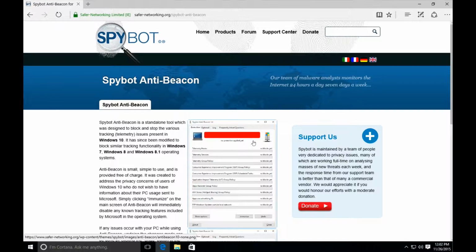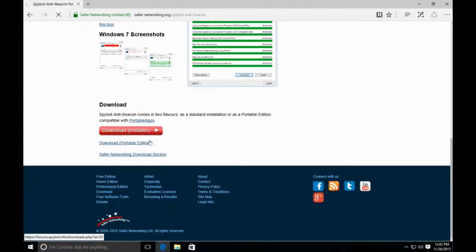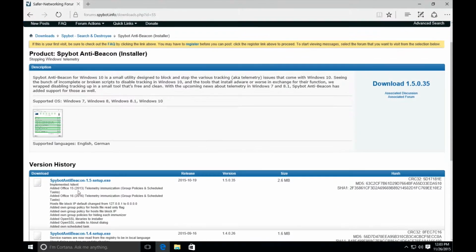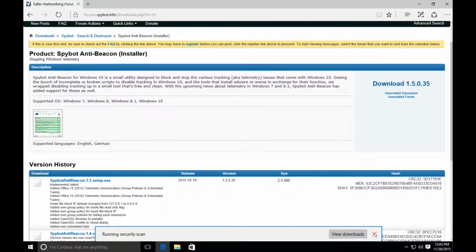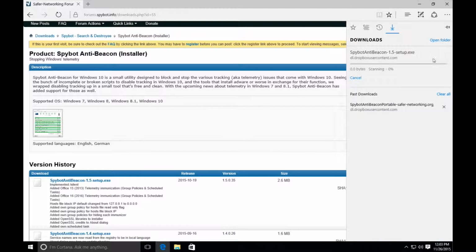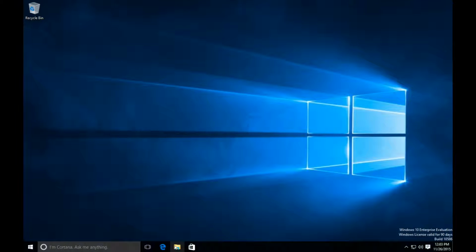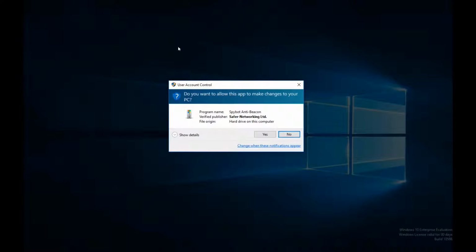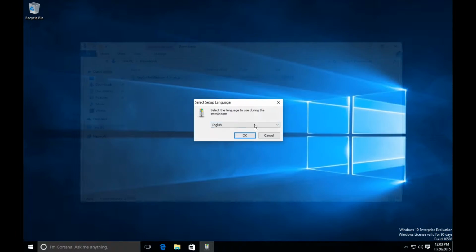And you'll see the link here. We'll just go back to that link and we'll download the physical installer version. So we'll just go download installer. And you want version 1.5 or newer. So you can see it's done. We'll close that. Downloads. And you have the installer there, so we'll go ahead, take the time, get it installed.